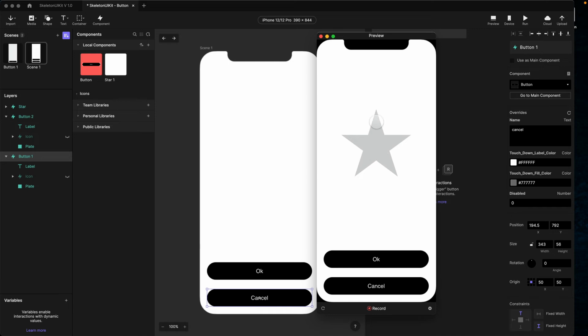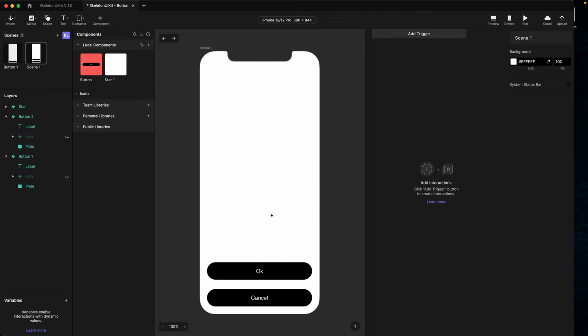And we can see that our star inside of our component is showing. And we can click the cancel button and we can see that the star has now disappeared. So these are the sorts of situations where you'd want to be using the scene channel as opposed to the component channel, when you want your button component to talk to something else inside of another component. So that's one example of how you might use that.